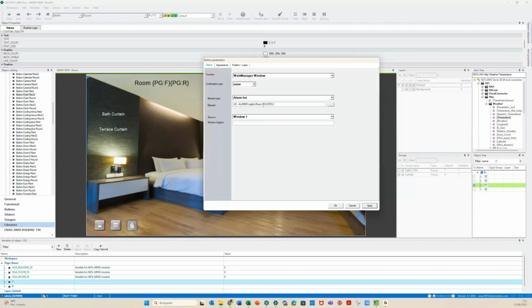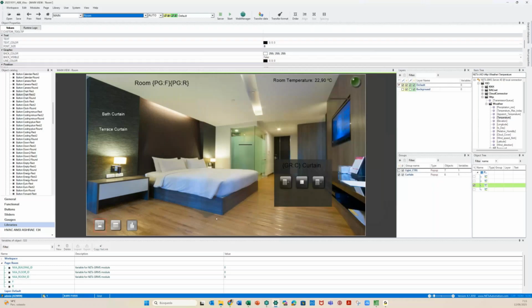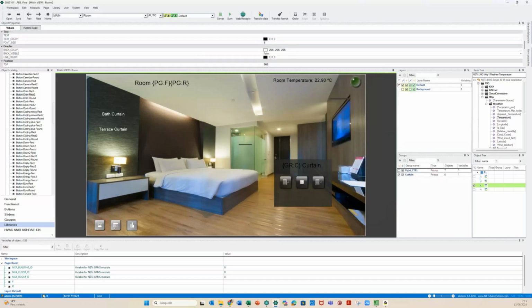And the captions, alarm for room lights, for example. Let me do the same for calendars and chart. So we finish this example.